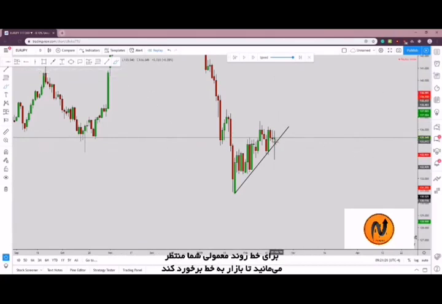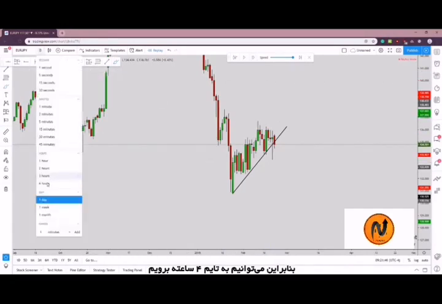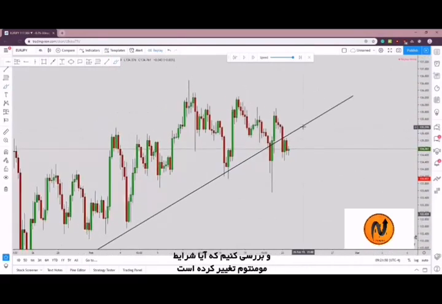With a normal trend line, you just wait for the market to touch it. Like in this case, if this was a regular trend line, we would have been already interested in longs, and we would be on the 4 hours looking for longs. But in this case, we want to see a break, and then we want to see the market continue its push to the downside. So as you can see, the market has just closed below the trend line, so we can go on the 4 hour time frame and see if the market has already changed environment.